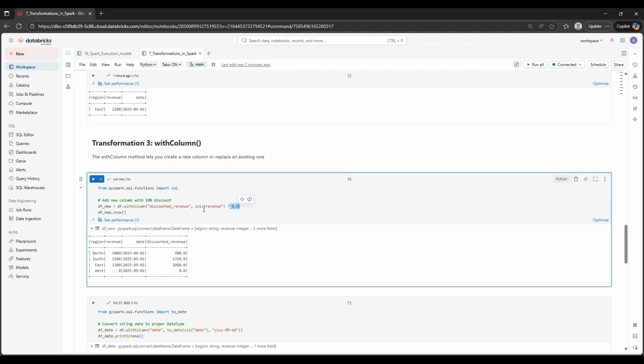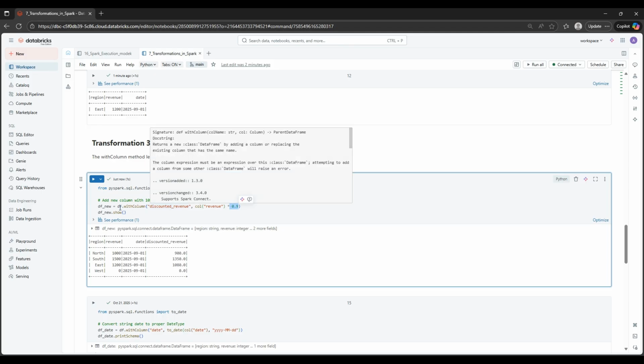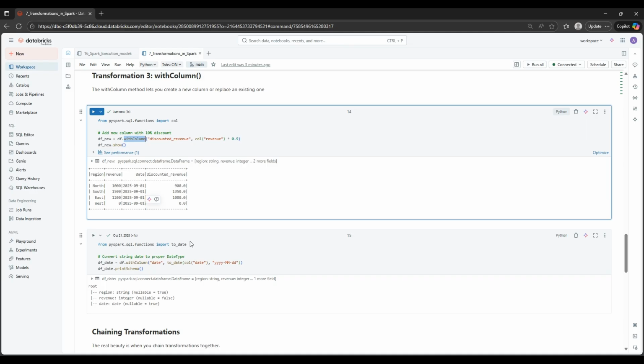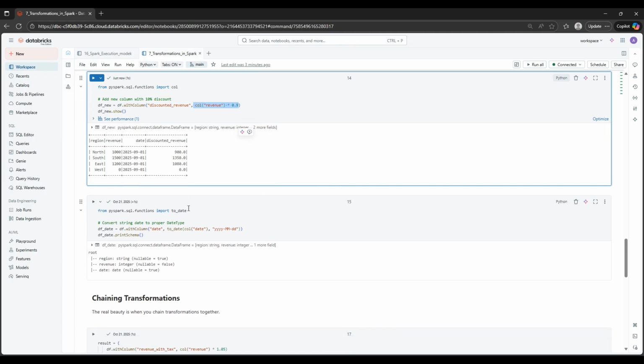So what just happened is a revenue data frame, which is stored across the cluster on multiple machines, with withColumn would add an additional column on top of the existing data frame, and it is going to create a completely new column with new values. So this is what we'll see. Each and every row will be replicated. The operation will be performed with each and every value of a row, and a new column will be created.